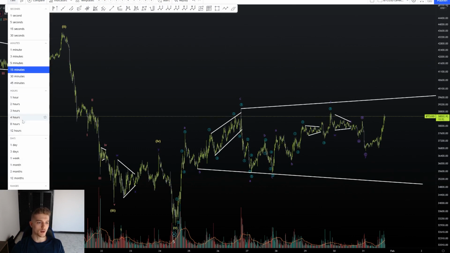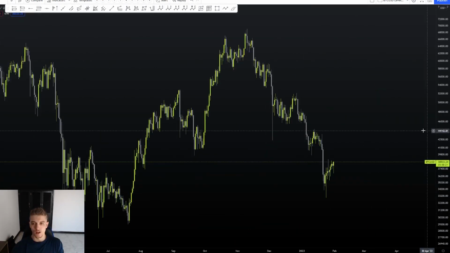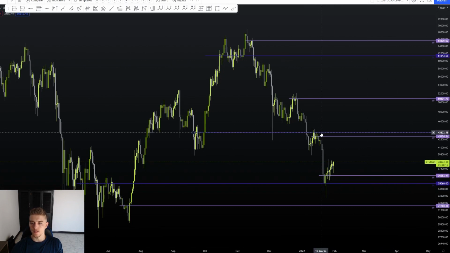I can give you guys some targets to be looking out for. Alrighty, so first things first, to the upside, we have a few targets to be looking out for. First of all, I'm going to show you guys the monthly, weekly levels. So we have this area right here with this monthly and weekly level right around 43.8K to 43.1K. That's probably going to be some minor resistance to be looking out for.